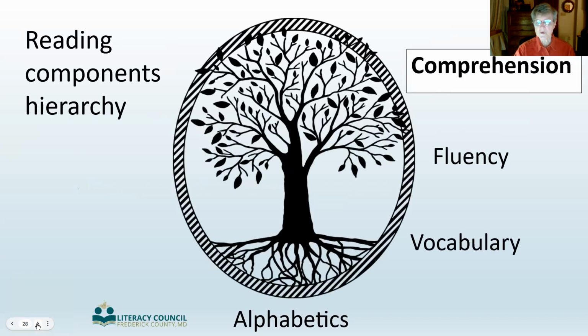Comprehension is the fourth component of reading instruction at the top of the tree. Let's say we know the letters and sounds, we know the words, and we read smoothly. That doesn't necessarily mean we understood what we just read. By learning and using comprehension strategies, your student will become a better and more confident reader.